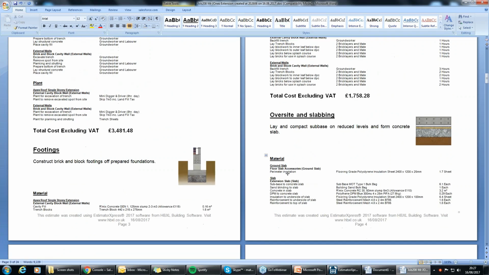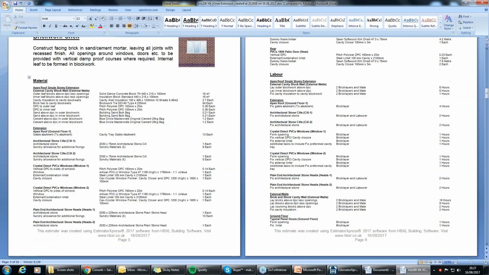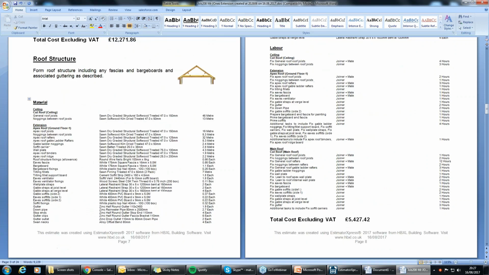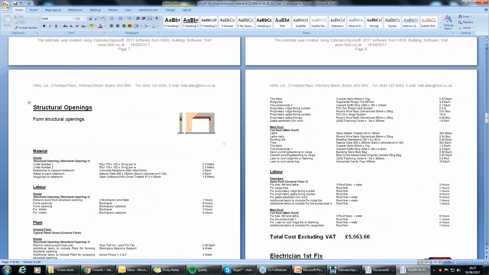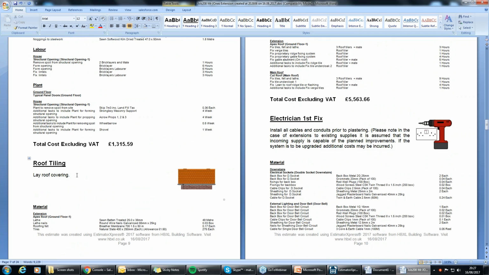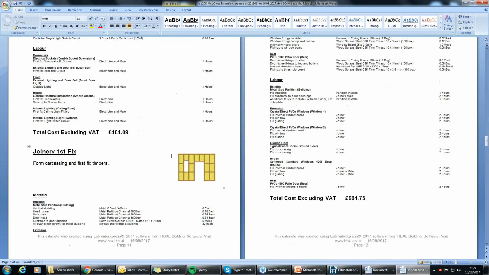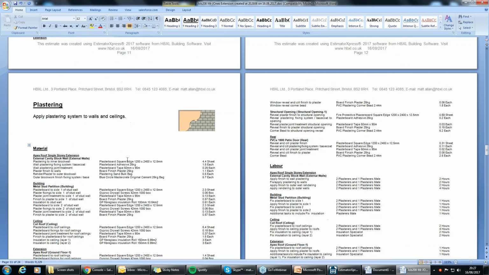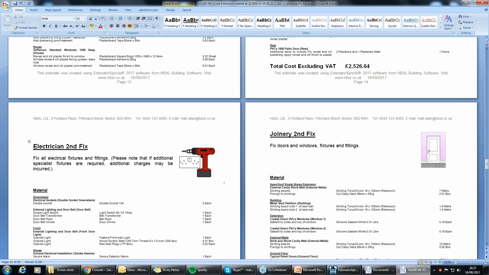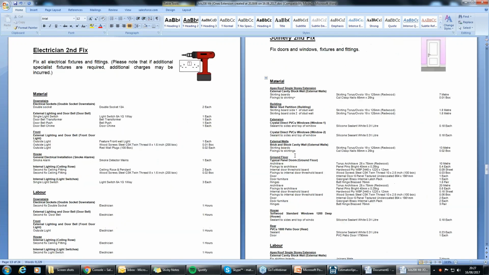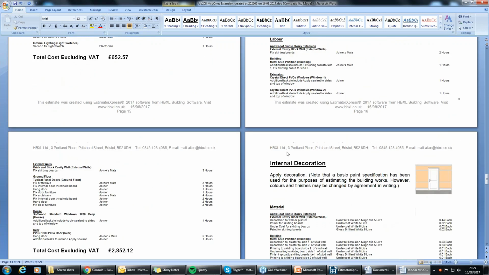But then you go from your footings to your oversight and slabbing, your brickwork shell, your roof structures, your structural openings, roof tiling, electrical first fix, joinery first fix, plastering, electrical second fix, and then joinery second fix.